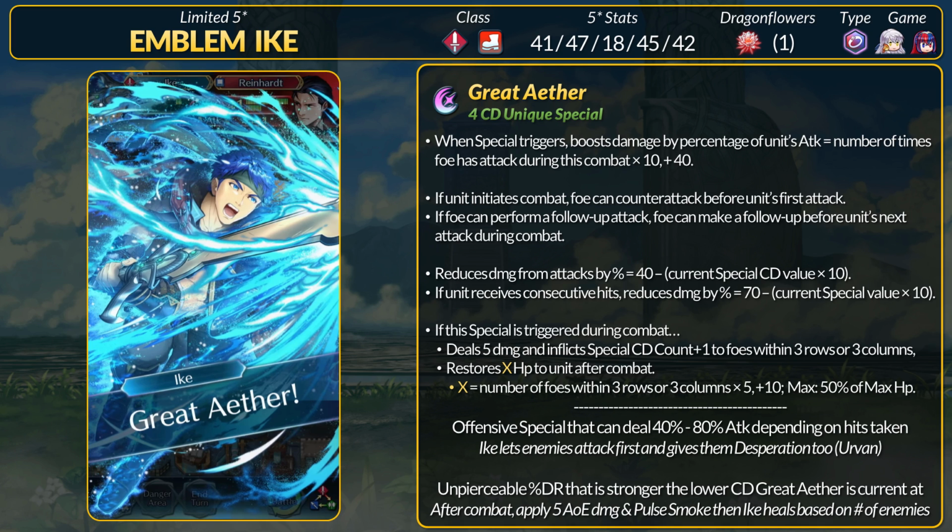Another new mechanic, I believe. So let's say Great Aether is on 3 cooldown because of Slaying. The enemy's first attack is reduced by 40 minus 3 times 10. So 40 minus 30 leaves us with 10% damage reduction. That doesn't seem very good. Now, if the foe hits consecutively, which Great Aether actively encourages, then you instead get that higher 70% damage reduction starting point. For now, don't dwell on the numbers too much, but do note this is unpierceable percent DR.